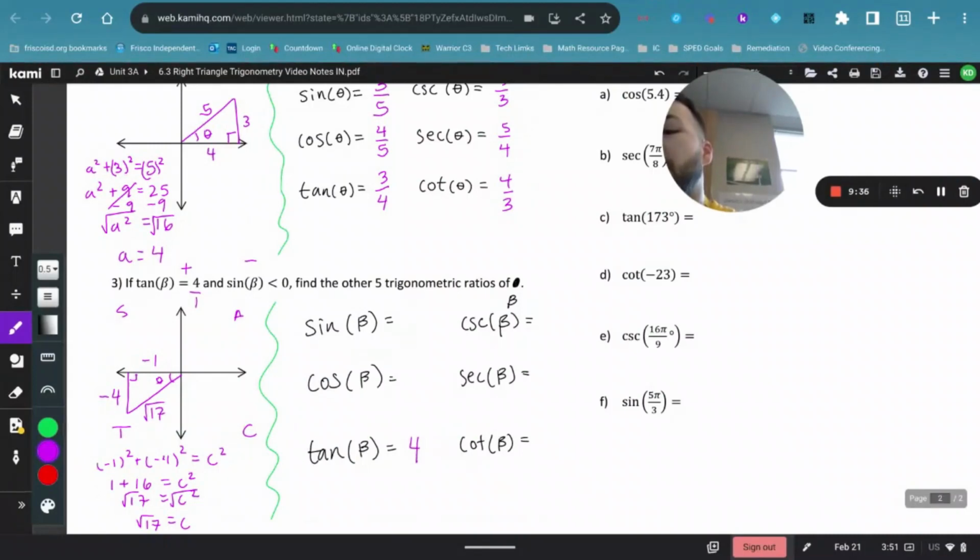And one thing you might note, even though I'm in quadrant 3, the hypotenuse is still positive. The hypotenuse of your triangle should always be positive. Only the x and the y directions are going to change and become negative. Okay. So with that being said, I now have all 3 sides. I'm going to let y'all practice. So go ahead and pause me and see if you can fill in the other 5 trig ratios using what you know about these sides.